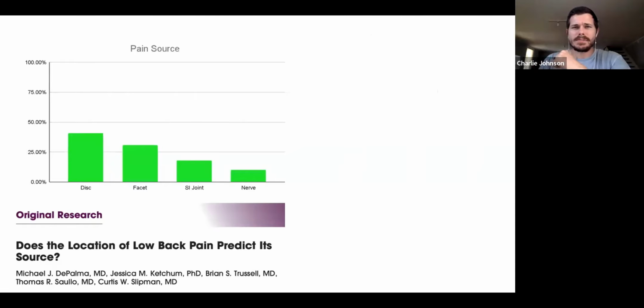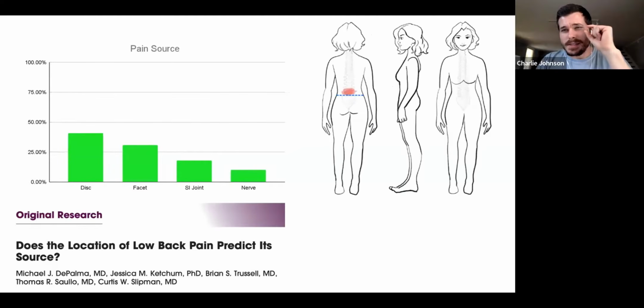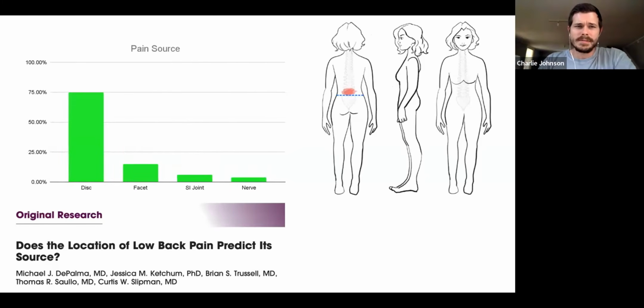Now, let's just say you tell me something different. Dr. Charlie, I have pain centrally in my back. It kind of goes across my belt line. There's a lot of pain and stiffness there across my just entire lower back or in the center of my back. Well, right away, the probability you have disc as a likely source of your pain goes way up because we know that SI joint pain very rarely goes above the level of the belt line.